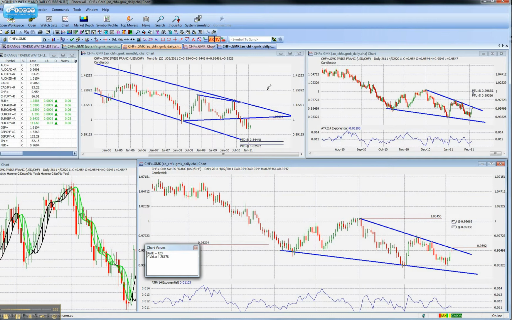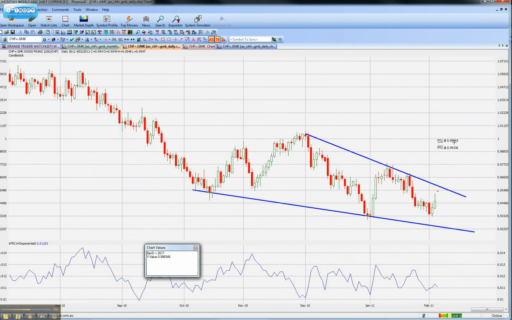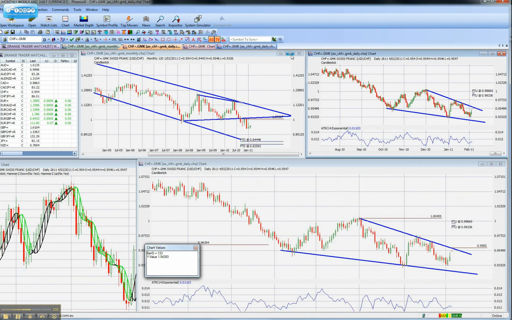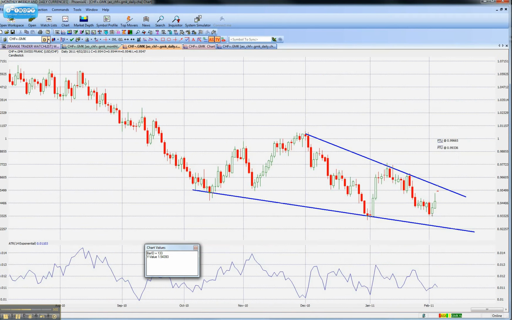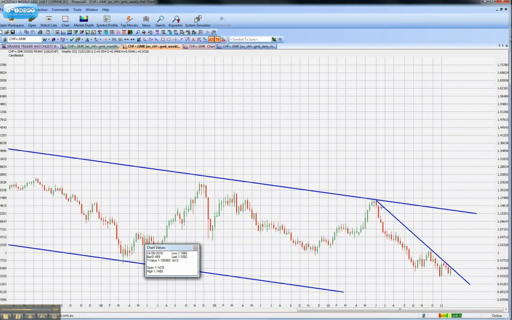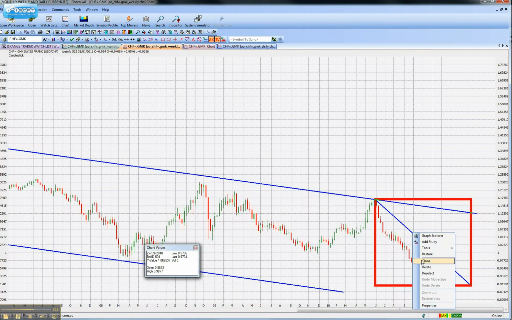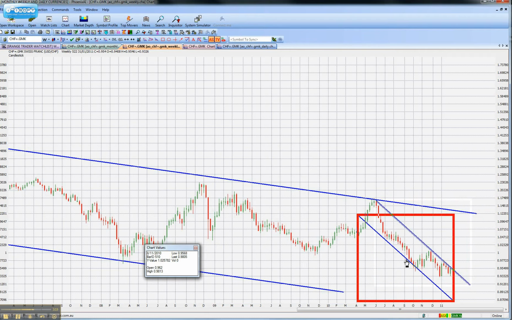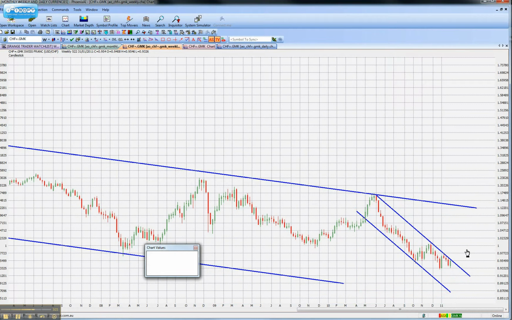So let me just go to the monthly. Well, we'll go to the weekly quickly. And we've just got a downwards trend line here that I just drew in previously. What I might do is I just clone it and see if we can get anything out of it. Yeah, look, if I just clone this and do a channel break, back to parity. So that's sort of what your daily is saying to you, right?